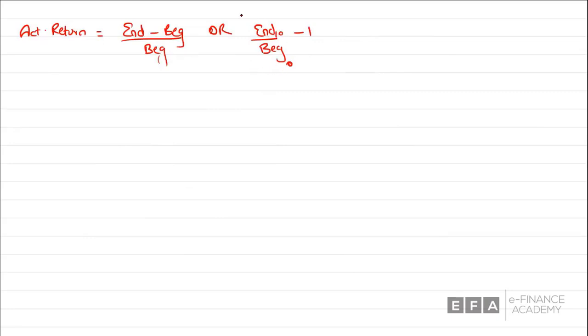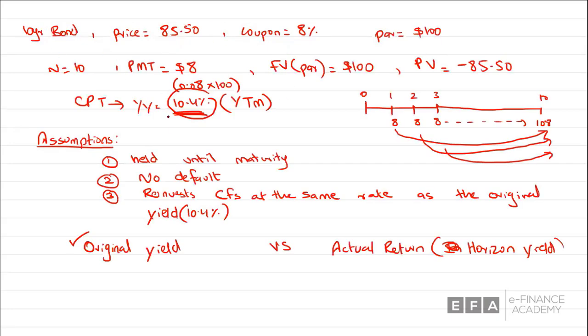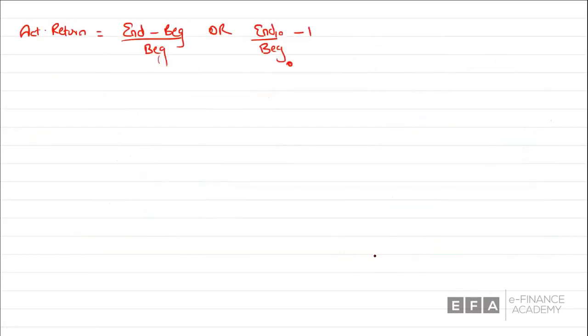And if we use this formula to calculate the actual return, we would get a 10-year return, while the actual return should be annualized. Just as the original yield is annualized, actual return should also be annualized. So in a quick way, we can annualize this by decompounding, to the power of 1 over 10, minus 1. And this should give us our actual return. Now, what is the ending value? That's what you might ask. What is the ending value then?